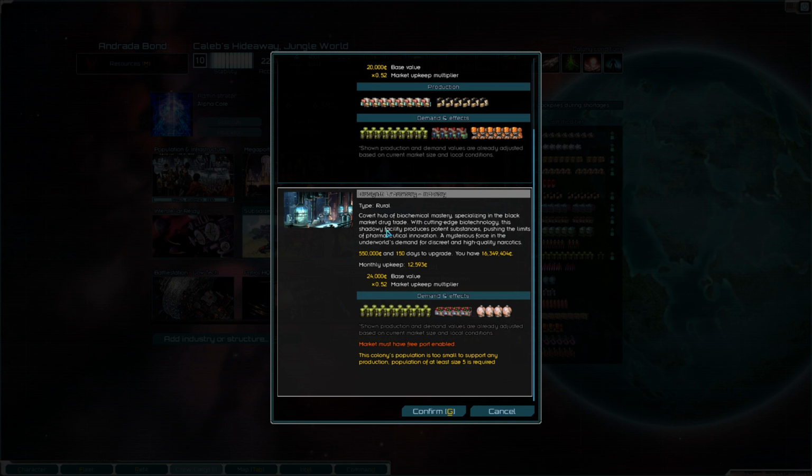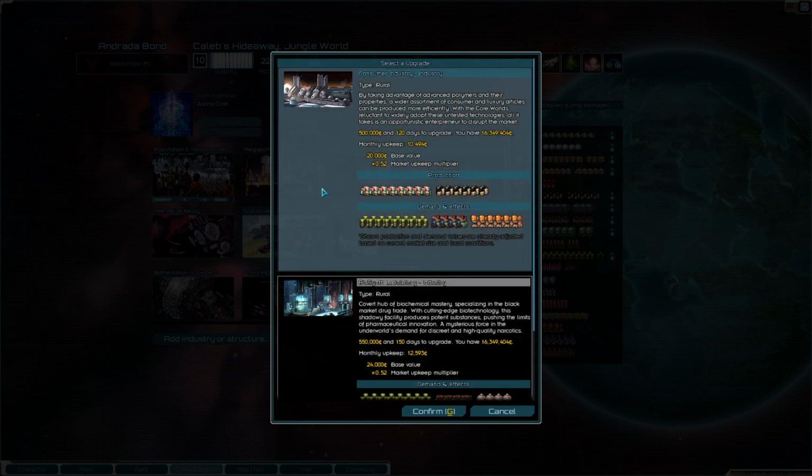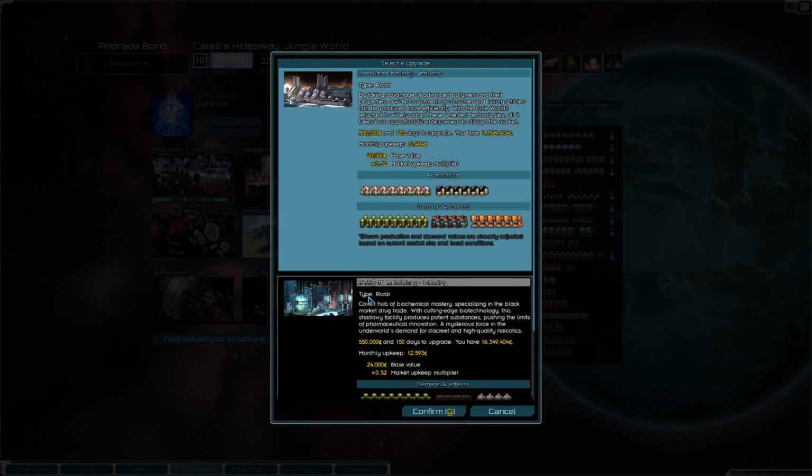Specializing in the black market drug trade. With cutting-edge biotechnology, this shadowy facility produces potent substances, pushing the limits of pharmacare. So this is for Underworld, so it is just consumer industry. Okay.